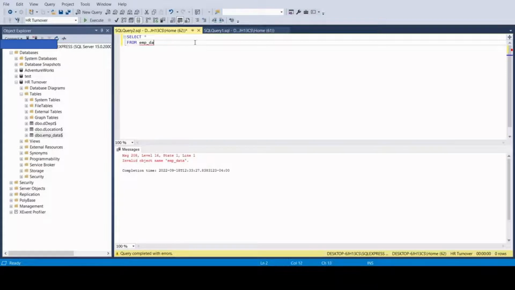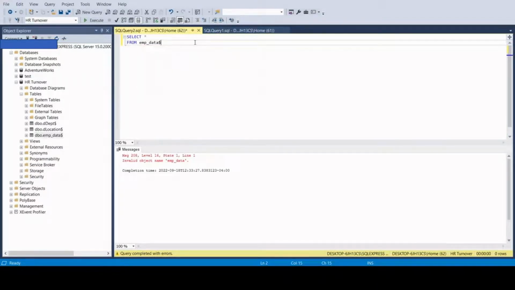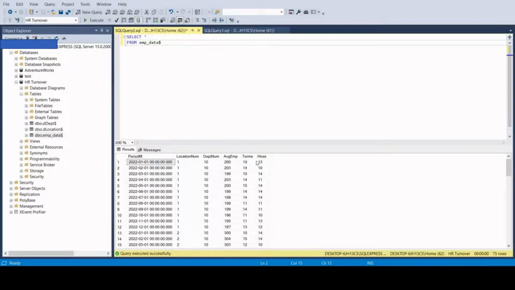Okay. Guess it makes me put the dollar sign after. I guess that's a function of it loading in from Excel. That's fine. So there is all of our data from that table. So we're going to want, let's just think this through, period M.